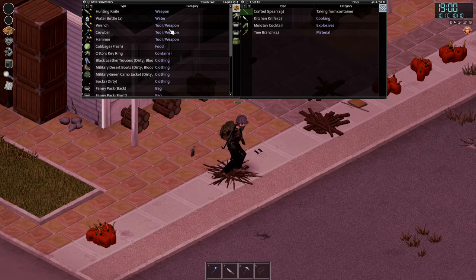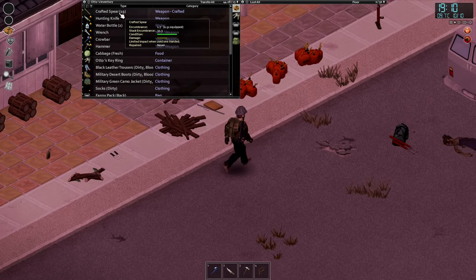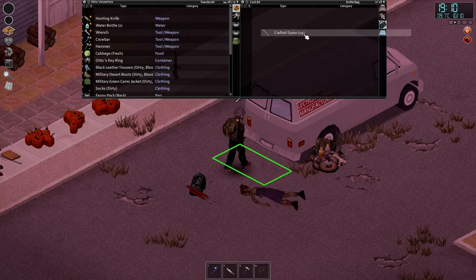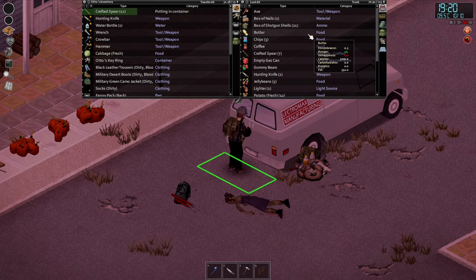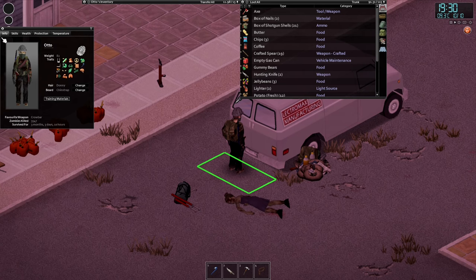I have 19 spears. I think I'm gonna use them a bunch when I get into West Point. Because spears are busted. They're so OP, they're so good. I don't think I've fought with spears yet, have I?